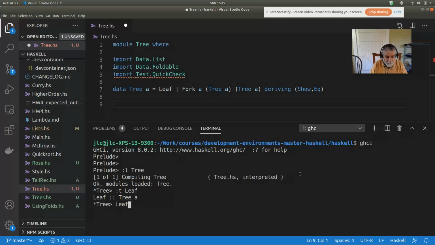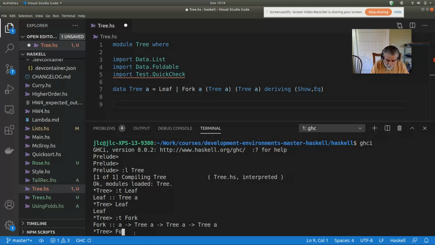So I can just type leaf and it returns to me leaf, the evaluator. If I say, what's the type of fork? Fork is a curried function that wants 1, 2, 3 arguments, something of type A, a tree of type A, and another tree of type A, and it returns a tree of type A. It's the way of constructing trees of type A.